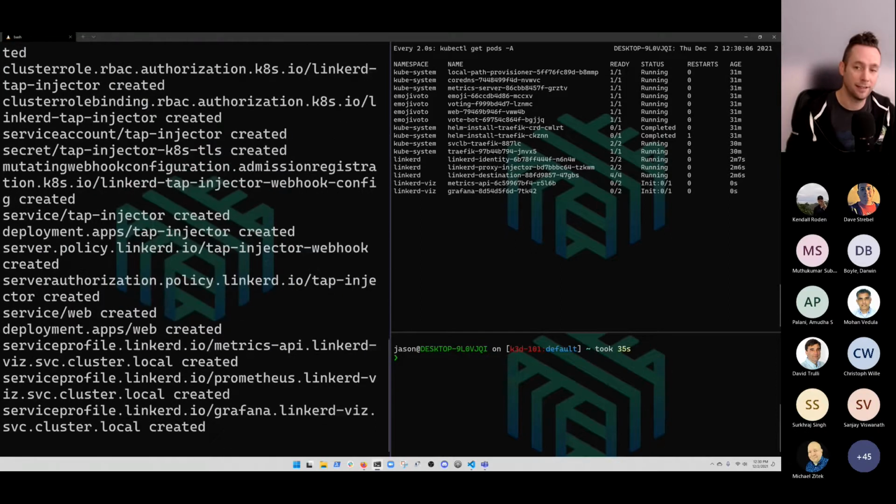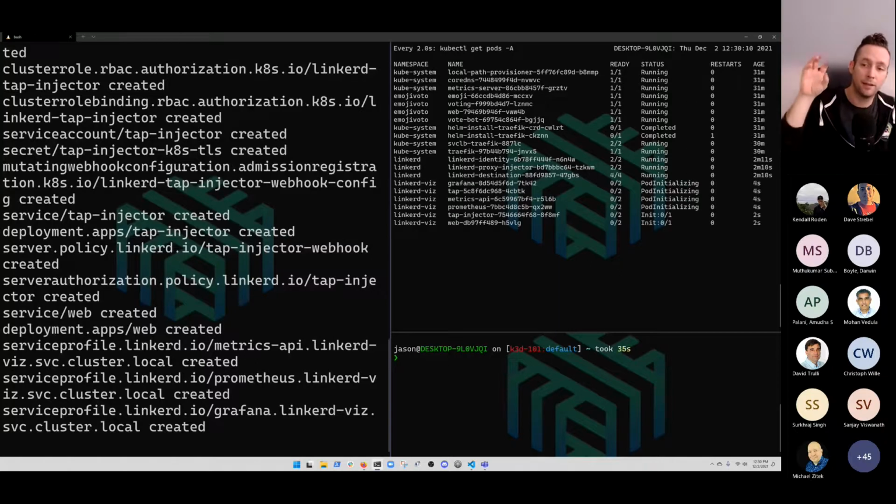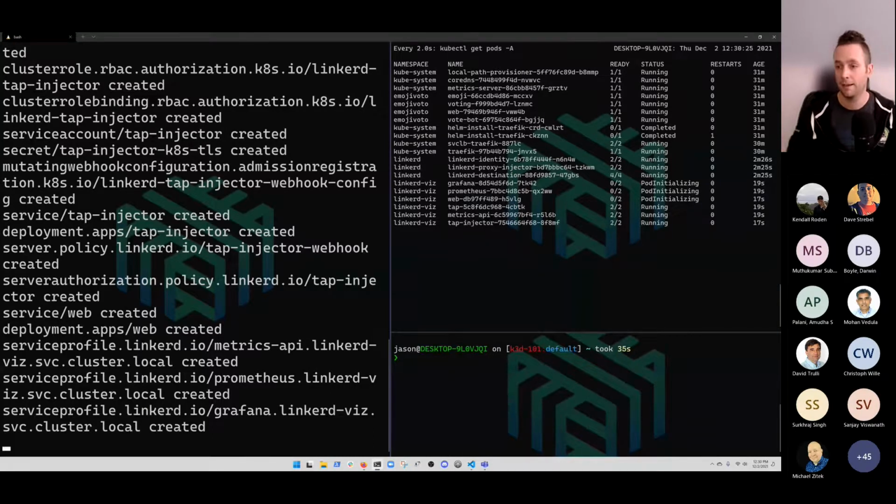So what this creates is, in a new namespace, it spins up a bunch of new components, right? The big ones are a Prometheus and Grafana instance, so that we can collect metrics and show them in Grafana anytime you want. This is really straightforward to externalize if you have your own Prometheus instance, and there's a lot of documentation on that, which I'm happy to share.